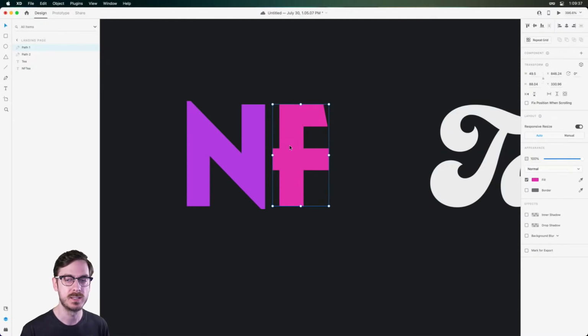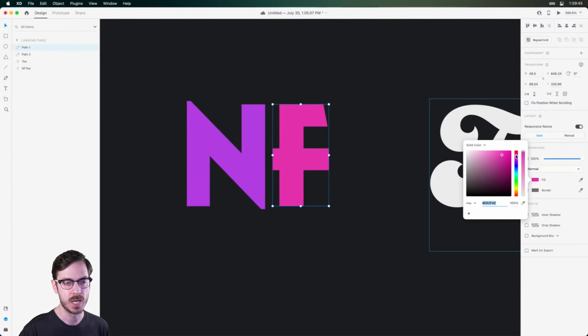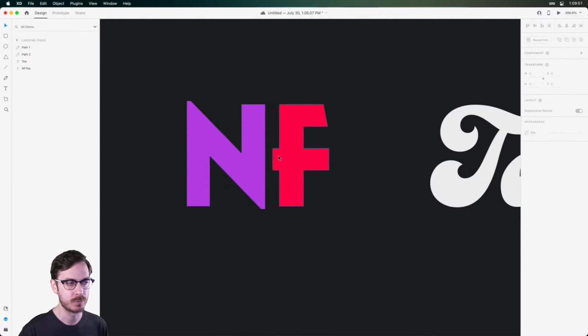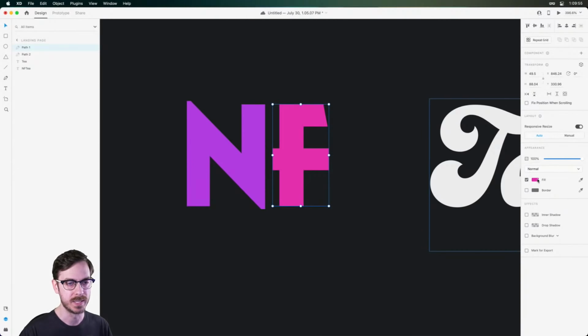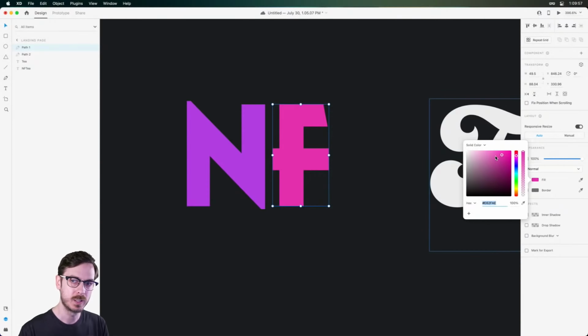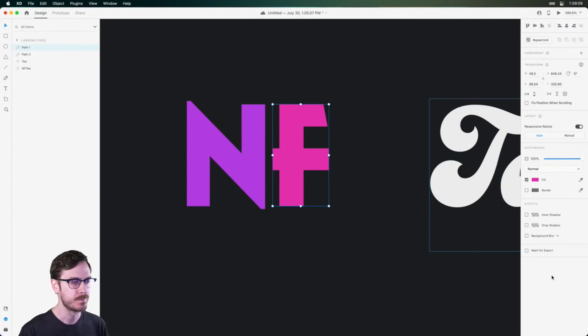Now, one thing I've mentioned in past classes is that if you're working on a dark background, like I'm working on now, it's very difficult sometimes to work with very bright, vibrant colors like this. It clashes a little bit with that background, right? So I just like taking that color and pulling it outwards a little bit, just so it removes a little bit of that saturation and vibrancy. It just makes it a little bit more soothing on the eyes, right?